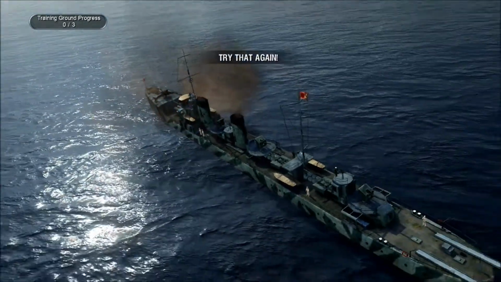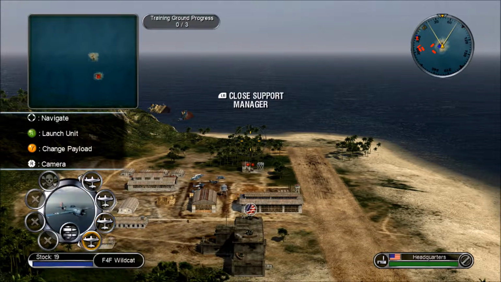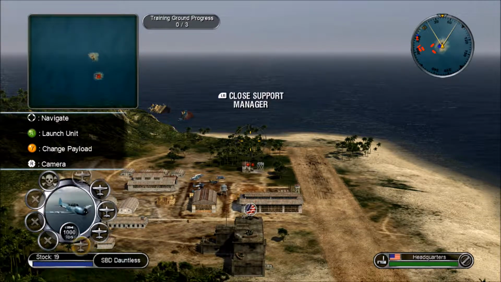An enemy carrier has been destroyed. Sir, we have an enemy carrier in sight. Lost all control. I'm heading in.